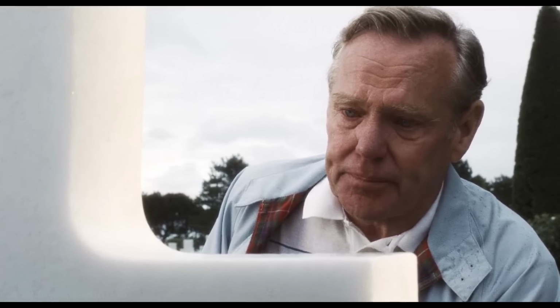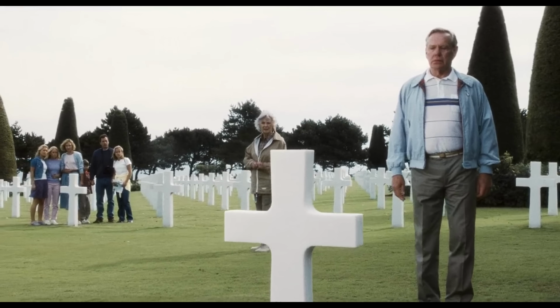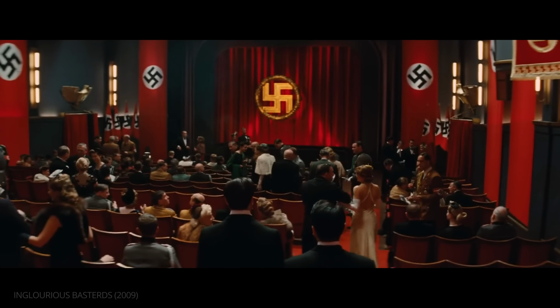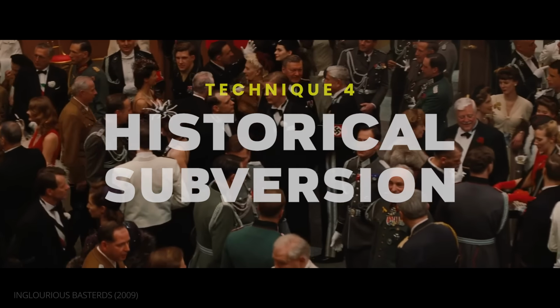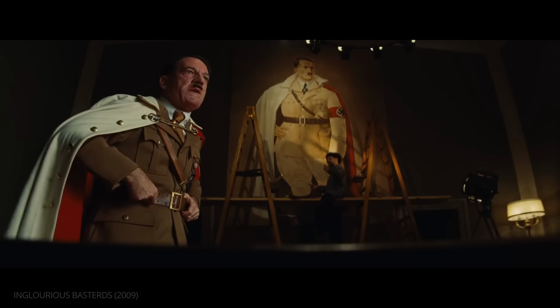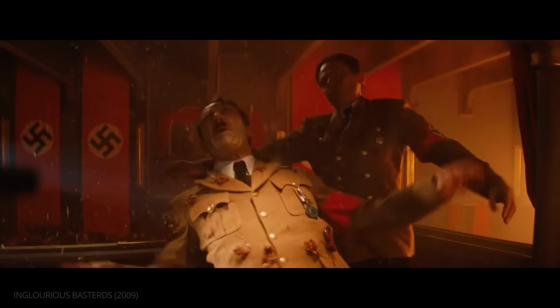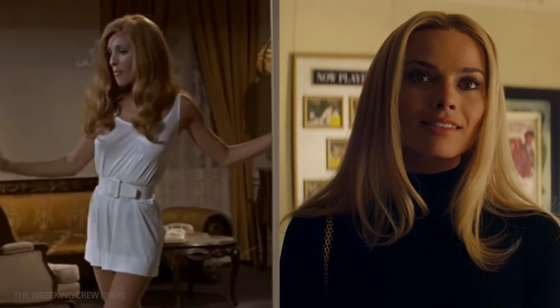Without the red herring, we might have hit similar emotional notes, but they become much more powerful with a little misdirection. Our knowledge of real-life events can also become red herrings. Tarantino plays on our expectations that Hitler must live through the events of Inglourious Basterds, and that Sharon Tate must die by the end of Once Upon a Time in Hollywood.